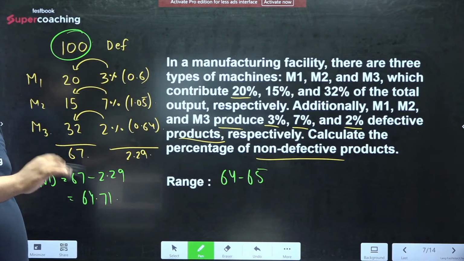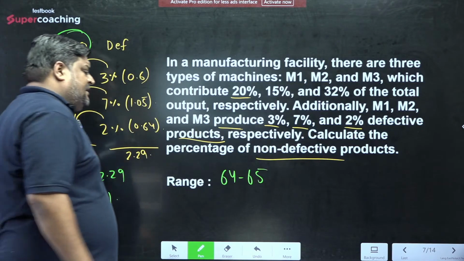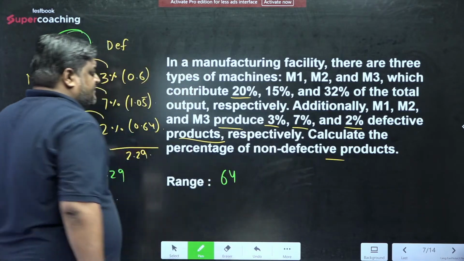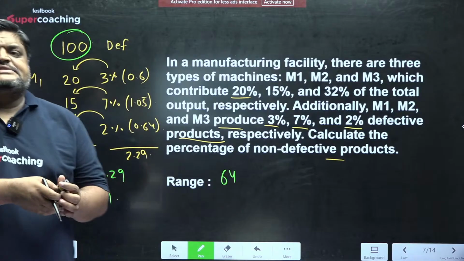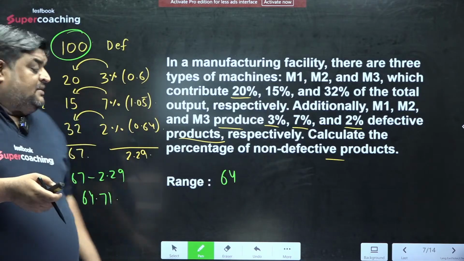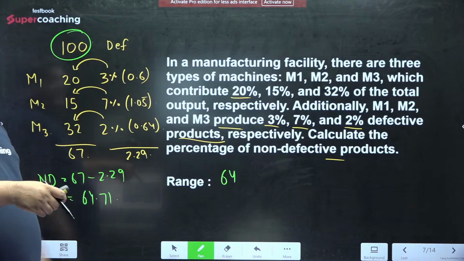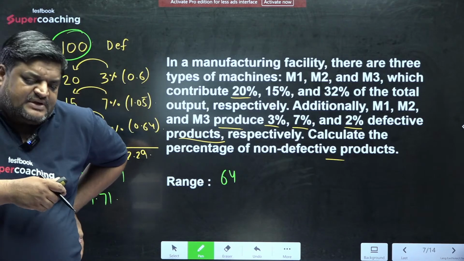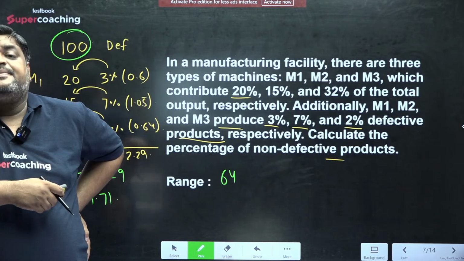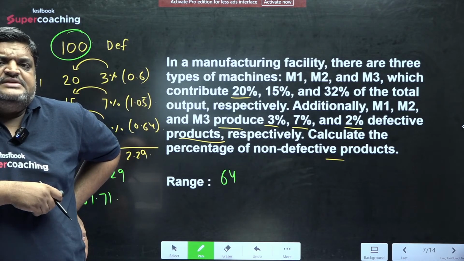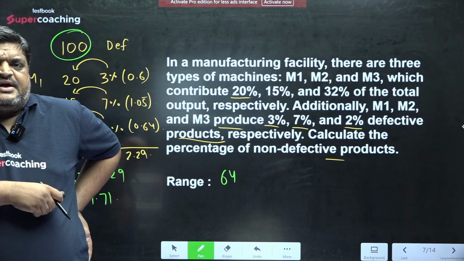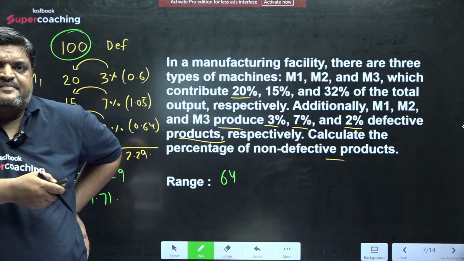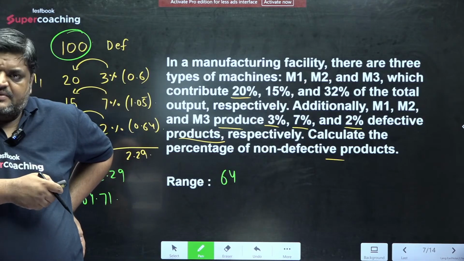इफ आई वर द स्टूडेंट, अगर एक ही लेना था तो I would have taken 64. Okay, greatest integer, 64.71 है, I would have taken 64. रेंज पूछा है, so I would be taking 64 और 65. अगर ग्रेटेस्ट इंटीजर लिया तो 64, लीस्ट इंटीजर लिया तो 65. सॉर्टेड. सो ये एम्बिग्यूटी नहीं होनी चाहिए आपके दिमाग में.